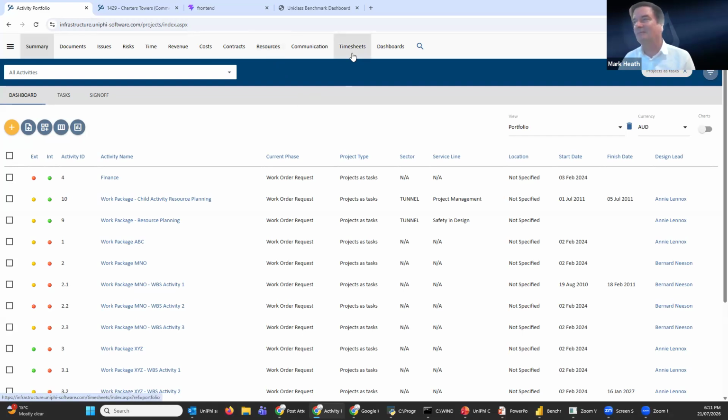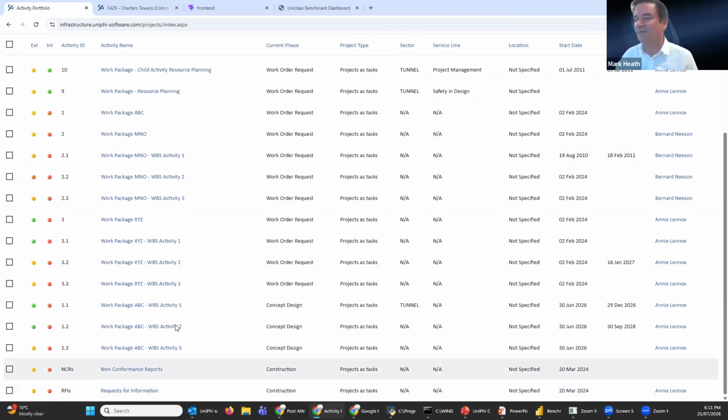Then we start capturing timesheets against that work breakdown structure. That gives us actuals. That will generate invoicing through the finance activity using all of the contractual complexity that may exist around that. And then, actuals to date, comparing that with estimate to complete, getting an estimate at completion. Then through the time module, we'll be tracking progress through a stage-gated earned value methodology. And so as these work packages issue drawings, typically, because there's this design phase work, there is construction phase as well, construction phase services through RFIs.